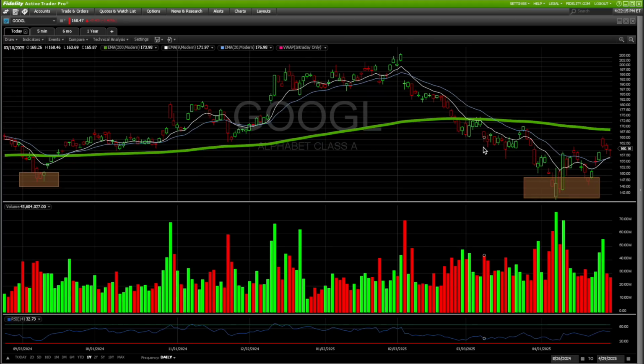I was waiting for some green volume to come in, which never came, so I decided not to make the trade. Even though the RSI at this position, if you look down here, I'm going to make this a little bit bigger for us to see. The RSI was trading at about 30, which is indicated right here on the left side.